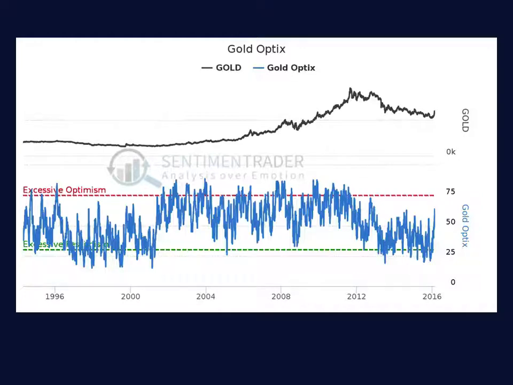And that makes sense because in a bull market with a strong trend, sentiment is going to be bullish most of the time. The indicators are going to be on the high side consistently. And conversely, when you're in a bear market, it's the opposite. You can see that the optimism index over the last 4 years has spent most of its time between 20 and 55%. Whereas, I'm just eyeballing it, but if you look at 2001 to 2011, that spent most of its time from about 40% to 80% or 85%. So that's something to keep in mind.